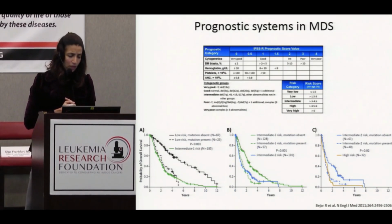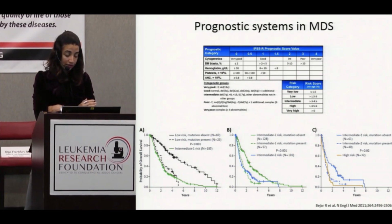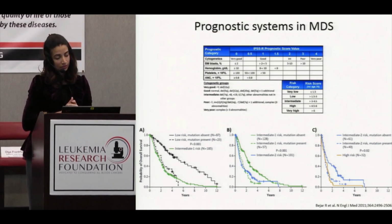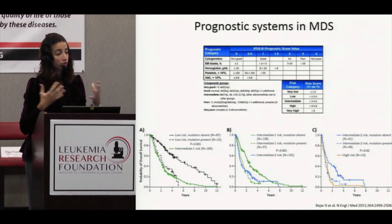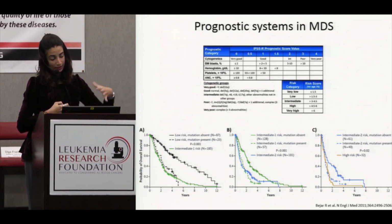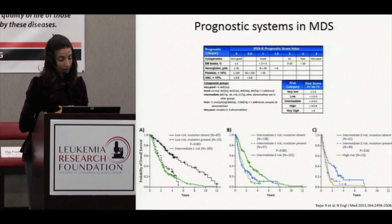So talking about prognosis in MDS, these patients, like I just showed you, can do very variably. So how do we figure out, when we're seeing you in the clinic, which group you'll fall in? The revised international prognostic scoring system was validated on over 7,000 patients in 2012. It incorporates a number of clinical parameters, including the chromosomal makeup, which is what we call cytogenetics of the bone marrow cells, the percentage of blasts, which are the immature cells that when they expand, change the diagnosis to leukemia, and the actual blood counts.